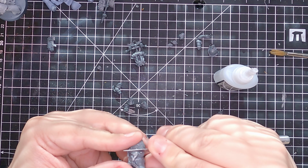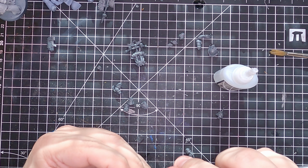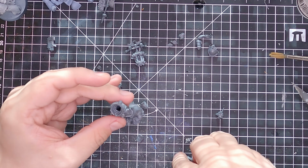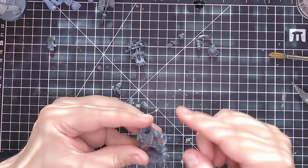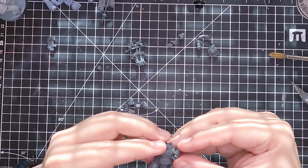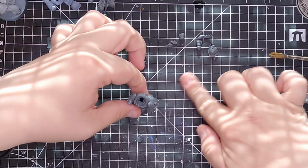I had to clean it up a bit because there were some bits hanging around from when I cut off the sprue. I mean, it happens. It's a thing that does happen. So, yeah. Beyond that, the arms glue in very easily because again they're pretty much just one post you can put in, and that's kind of nice, especially for two-handed poses, because many two-handed poses are a nightmare to get to fit properly, especially if they're multi-part kits. But this kind of works. Also make sure to line up the cables, because that makes things look a bit neater.